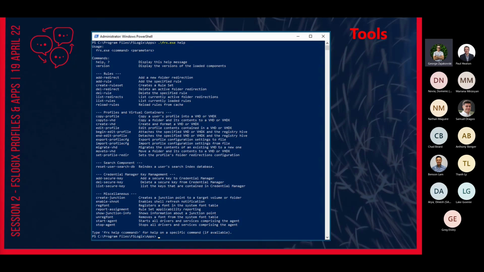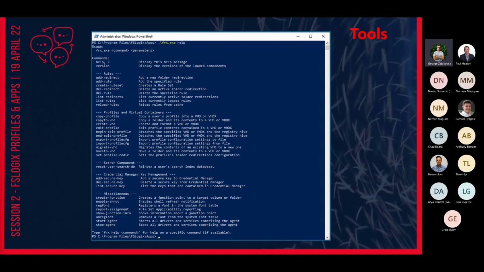You've got an option there to delete a redirect. So if for whatever reason a user's logged out, but their profile is locked by the machine and you don't want to reboot that machine because there are other users logged into that machine that are using it, you can hit the delete redirect option. It'll sort of just cancel or remove that hard lock on that profile.